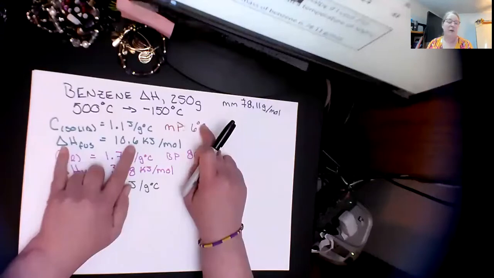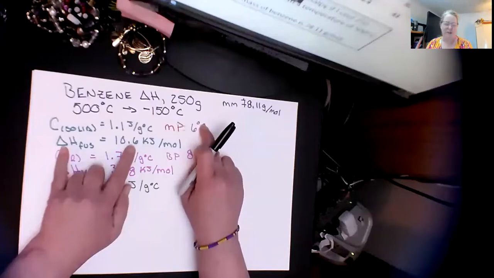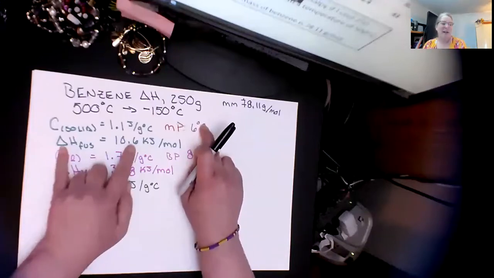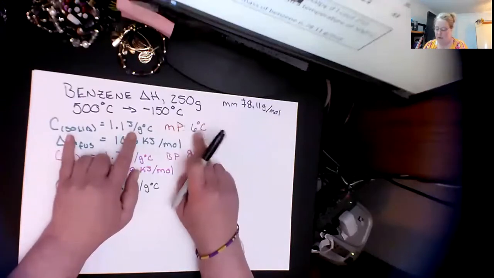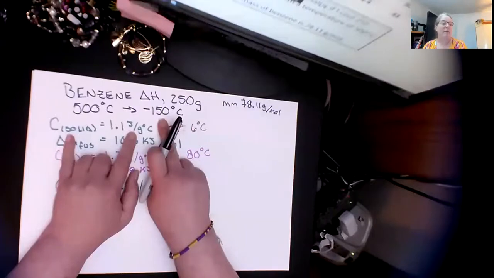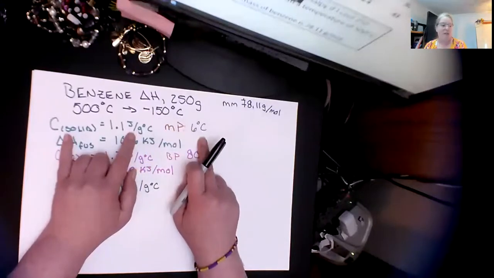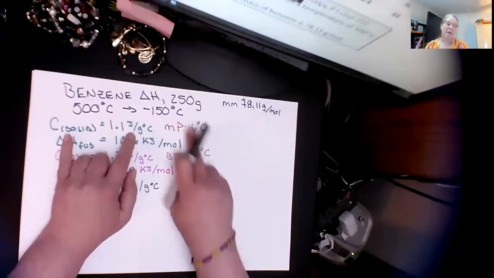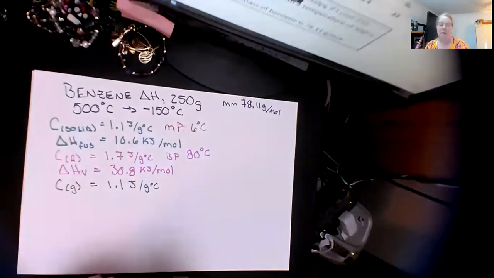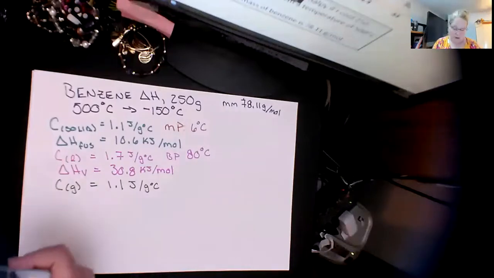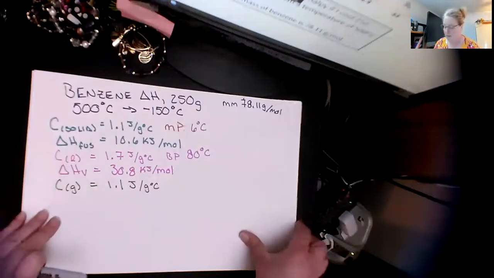So if it's going from a gas to a liquid, I'm sorry, from a solid to a liquid or a liquid to a solid, it's the same energy, just different sign. And then finally, from 6 degrees C to negative 150 degrees C, well, that's all solid. So all I'm doing is cooling by quite a considerable amount this solid benzene. I mean, real life, who would do this? Who knows? I made up the numbers, and I'm not very fond of them anymore, but we'll go ahead and use them because they're there.